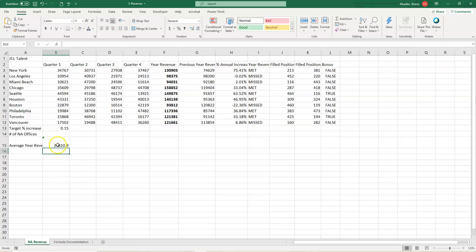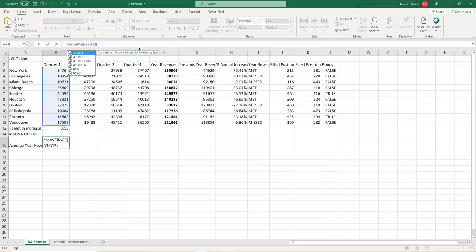All right, so now I'm going to click back on this cell, and then up in my formula bar, to the immediate right of the equal sign, I'm going to type RO. Now when I do that, you can see it gives me functions because it knows that I want to create a function in here.